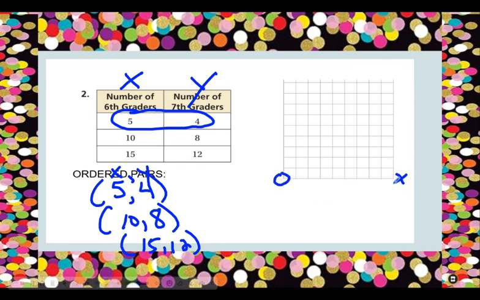0 in the corner, x, y. Label everything. So I can see my x-axis is counting by 5. So I can go 5, 10, 15. If you want it more spread out, you can count by a different number. My y-axis is going up by 4s. 4, 8, 12. So then I graph. Right 5, up 4, put a dot. Right 10, up 8, put a dot. Right 15, up 12, put a point. And then we draw our arrow. Great job.